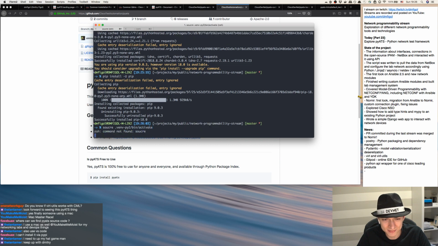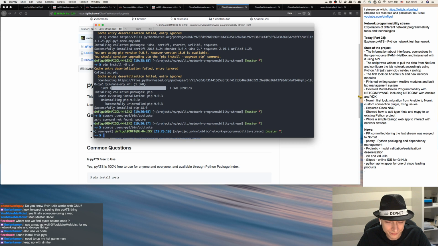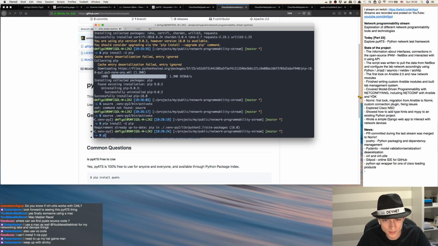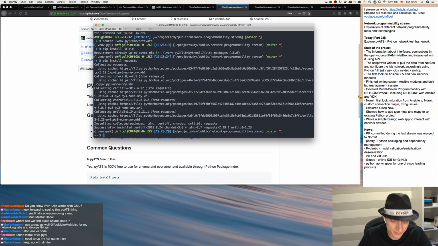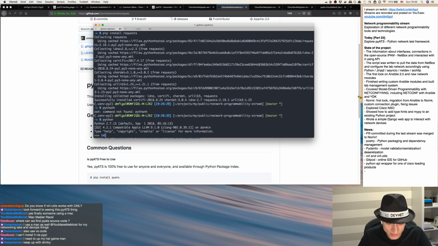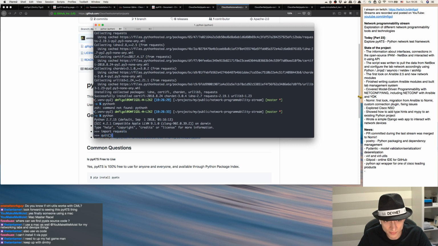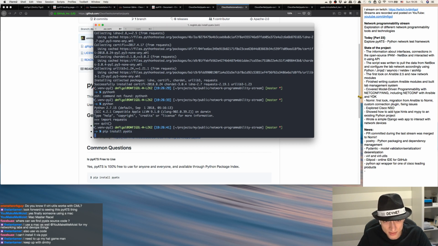So bin/activate. So pip install -U pip. pip install requests. Okay. So now if I say Python, I should get Python 2 and I should be able to import requests, which I can. Okay, so for this to work, now I have to say pip install pyats.